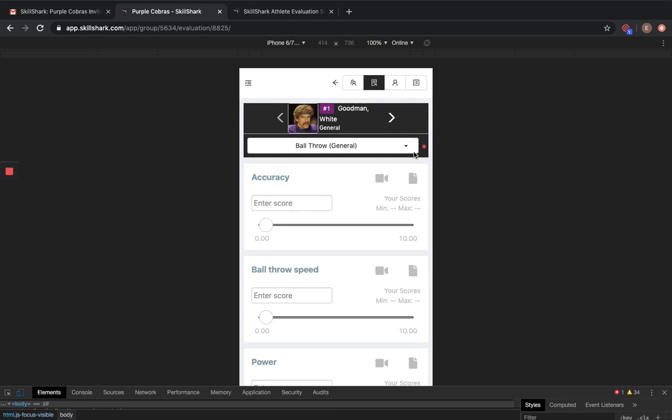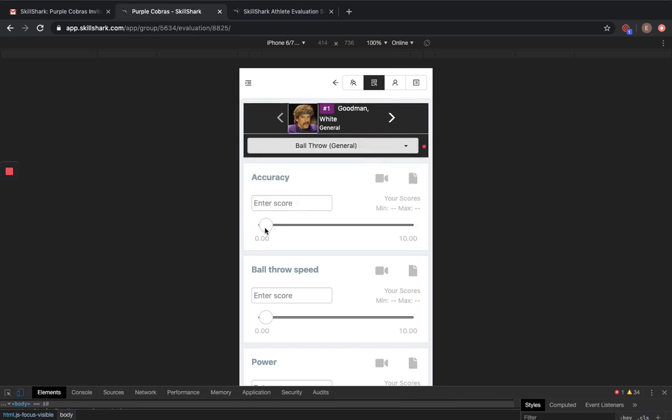You'll see that throughout different places of the app, there's these red dots. What they do is provide you an insight as to where you need to enter information, and once they're gone, you know that you've put in the appropriate scores. You can open this drop-down menu and see that we still need 4 scores in ball throw, 5 scores in intimidation, and 5 scores in mobility.